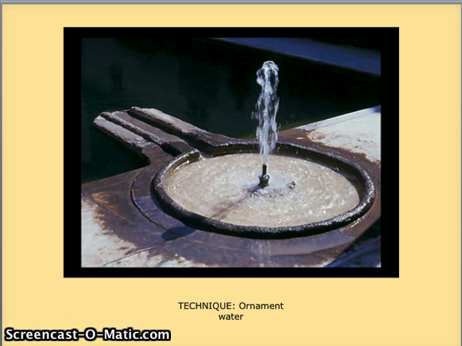Water is a feature at pretty much all mosques because the act of washing before prayer is an integral part of the prayer ritual. Now, if you think about this in context, it makes perfect sense. Where in the world, in the desert, are you going to be able to wash? So if it's written into the prayer ritual that one washes in a certain prescribed way, which includes cleaning the mouth and the nostrils and very complete cleaning with water, well, then it makes sense that the society as a whole is going to be a lot cleaner. Also, it makes sense for the mosques because the worshipers can wash the dust off before they come in to pray.